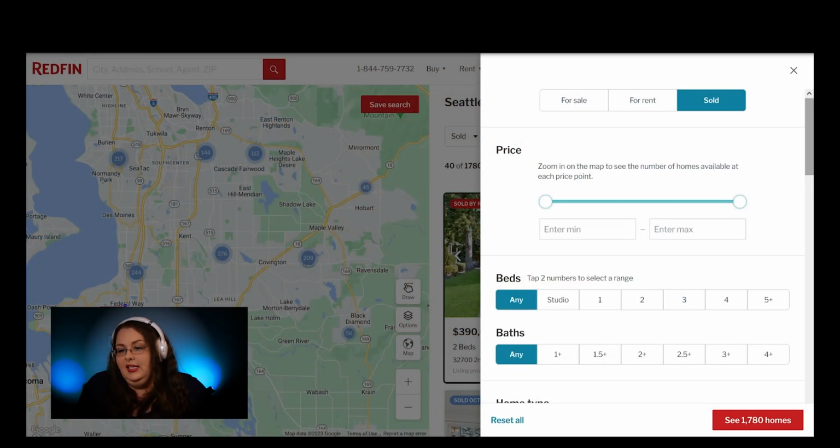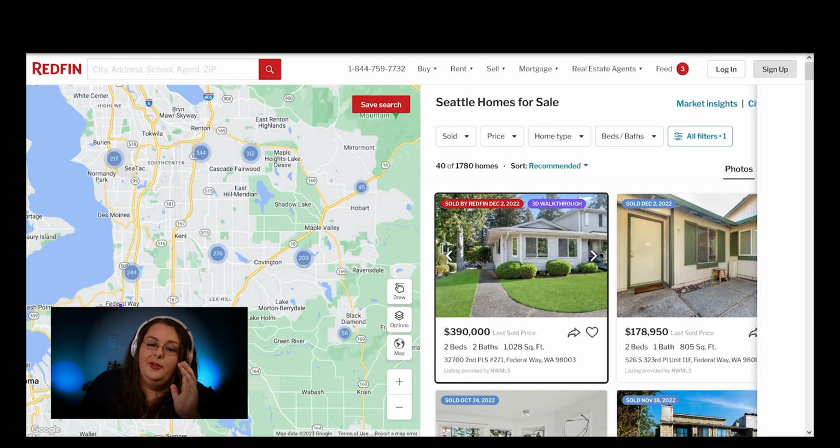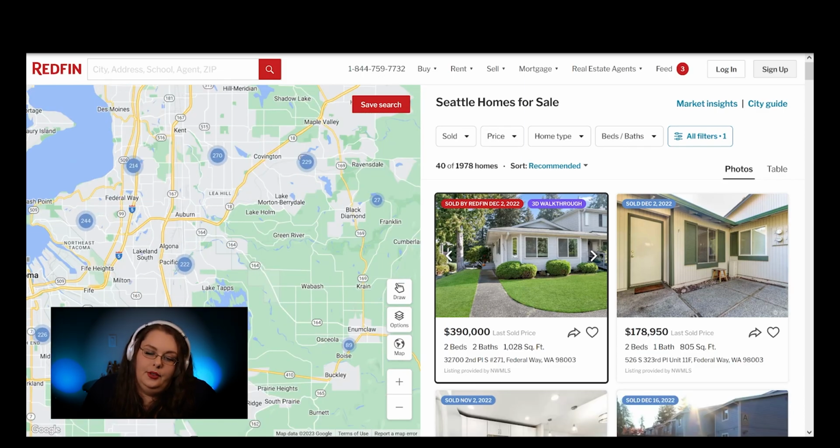So you want to look at, and with eBay too, there's companies that'll give you the data of the items that have sold. But last time I checked, that wasn't free access. But on Redfin, it is free for you to see how much houses have sold for, because that's public data. Now that I've selected sold listings, you know what? I know I just gave that whole lecture, but I'm going to zero in on a house first. Here, we'll zoom in down here.